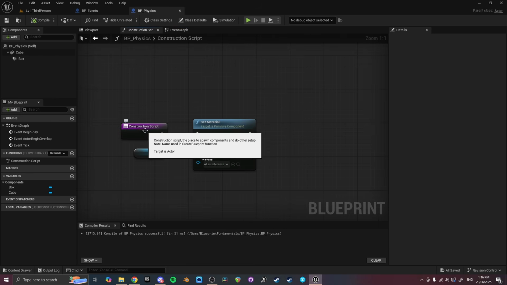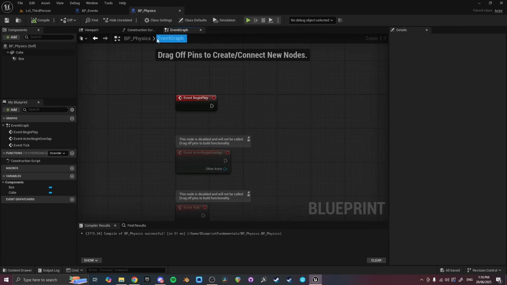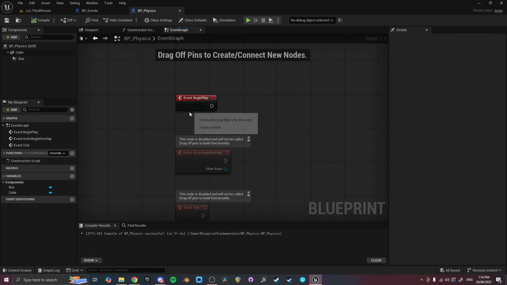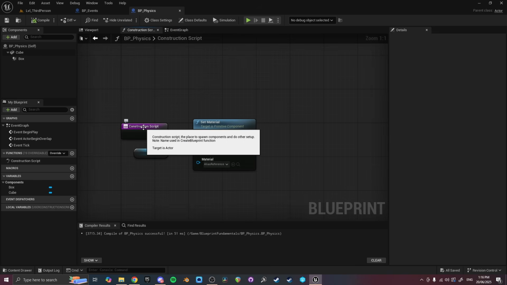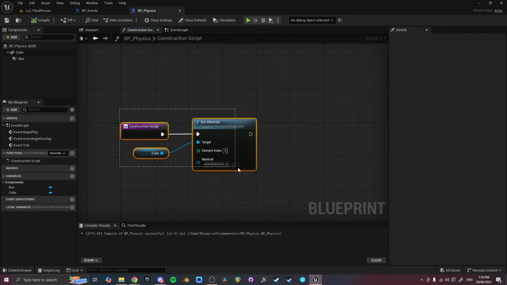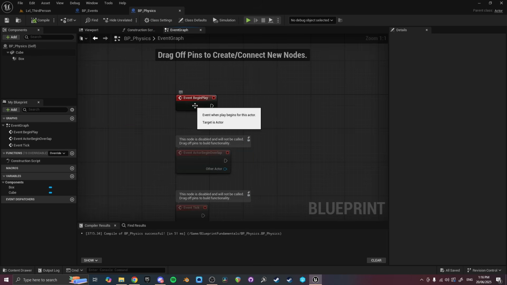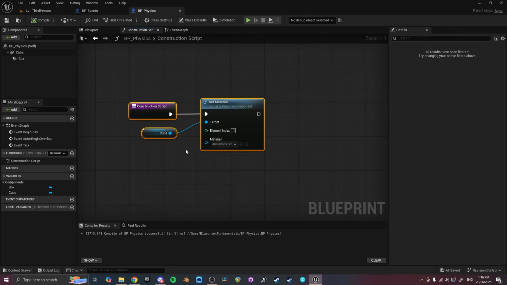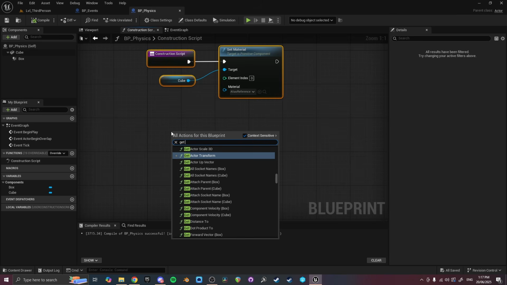I don't actually know. Maybe there's stuff that you can only do in the construction script that once the game has begun, you can't actually edit on begin play. Maybe that's true, but it can be kind of confusing to distinguish the two. It's like, well, this happens when the game begins, this happens slightly before the game begins. What are the use cases for both? This is stuff that you want to do before the thing actually spawns into the world. So maybe you're spawning an enemy and you want to determine its health or something from a data table. So down here, this is another example of getting references to things.